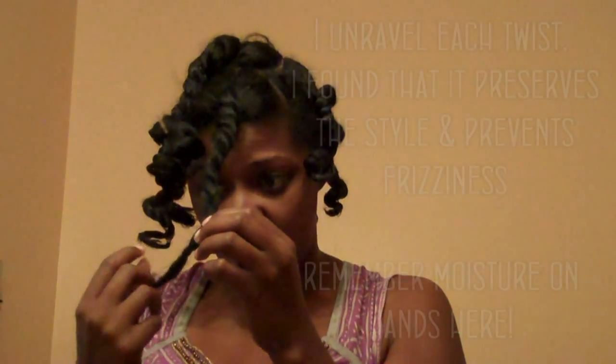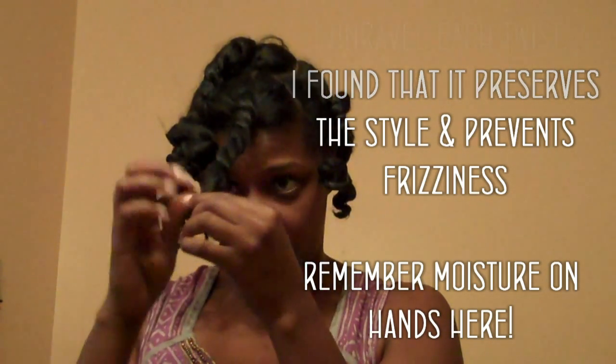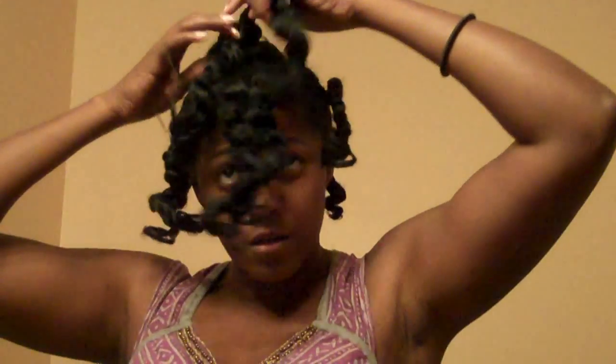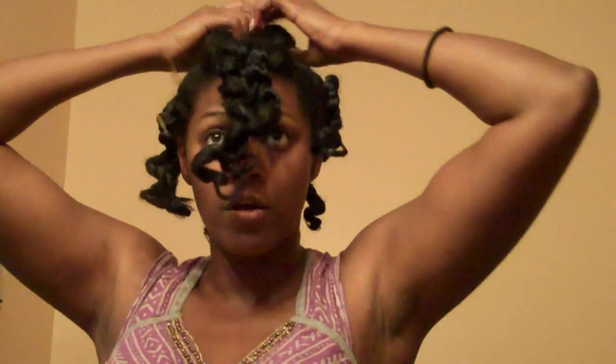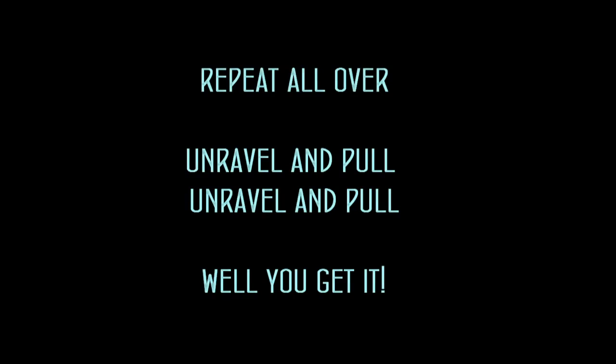So I'm just going to unravel, and I saw that you have to be very careful with untwisting so it doesn't frizz. And then I saw Taryn do this. I'm not sure what that does, but I saw that she said to do that. And then untwist that. Clearly very wet. Still really, really wet. Not super wet, but not dry.